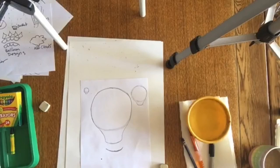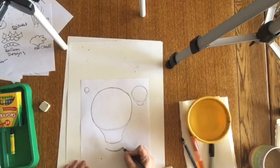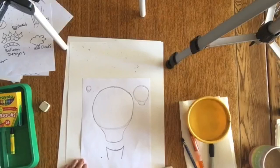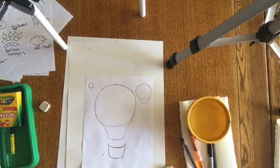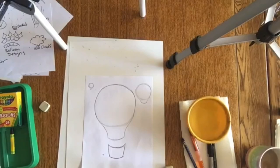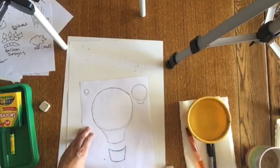All right. And then what you're going to do is add two angled lines on your basket. Just straight lines going down at a slight angle, like that. And then you're going to close it out with another curved line. All right, and then once you have those shapes in, we're gonna do two more lines. They're simple, but they're gonna make this look more 3D, more realistic.